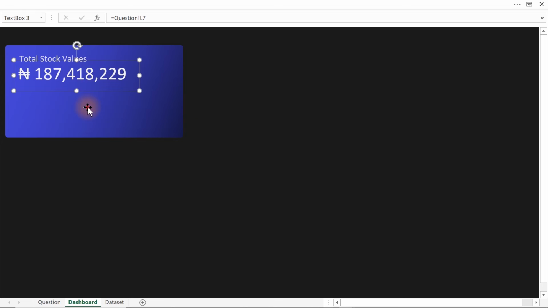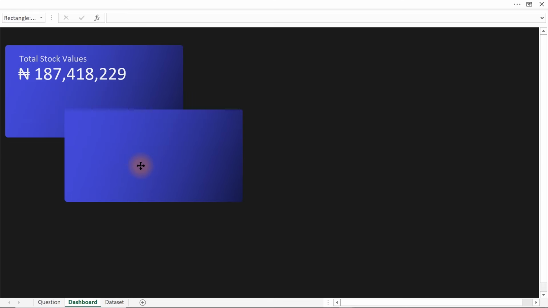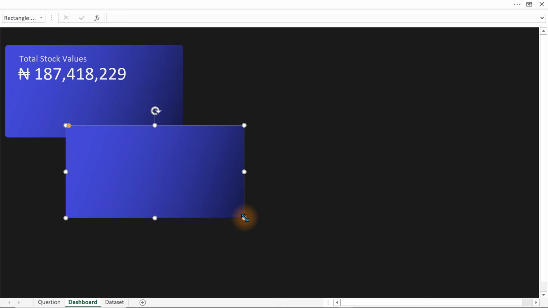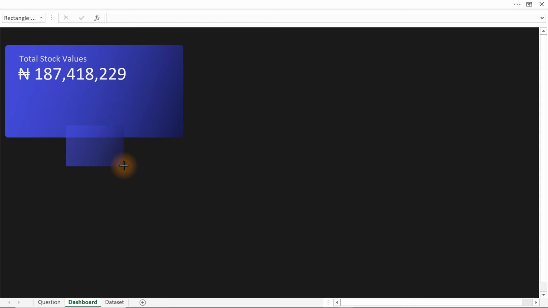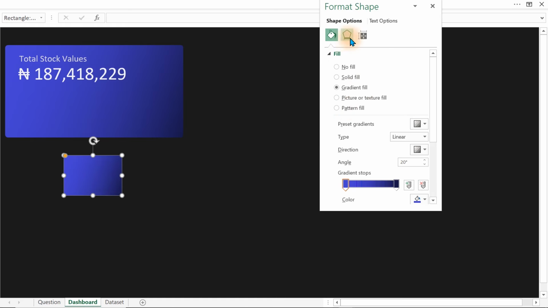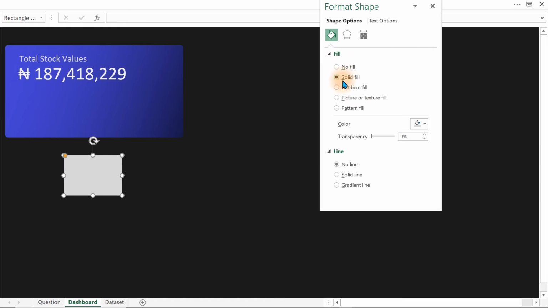Okay, once I've done this right now, I'm going to go ahead and Ctrl D to duplicate this one here. And once I've done the duplicate, I'm just going to resize this right here. So we need to convert this one to a black color. Let's go straight up to solid fill.